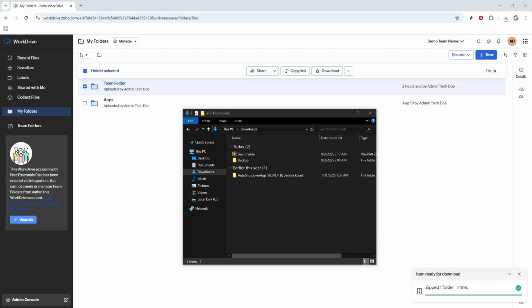While this manual method might not suit everyone, especially if you're frequently backing up data or dealing with large volumes, it's a great starting point that offers a clear understanding of your data's movements and destinations. Remember, the key to effective data management and security is to perform regular backups, so your data is always safeguarded.